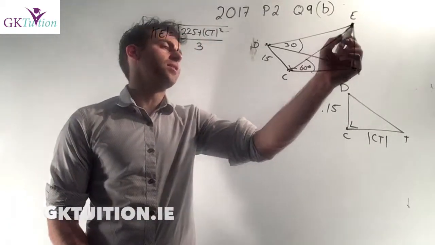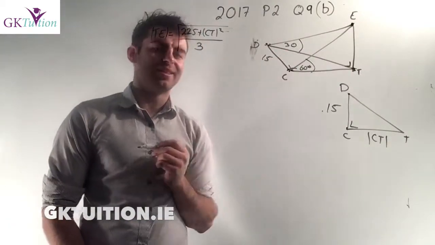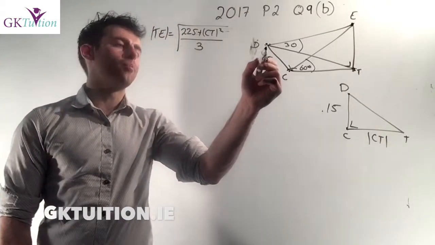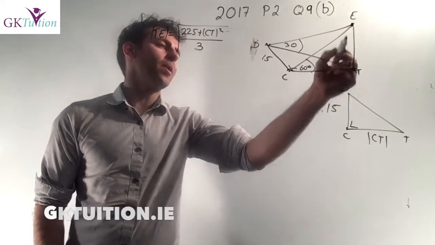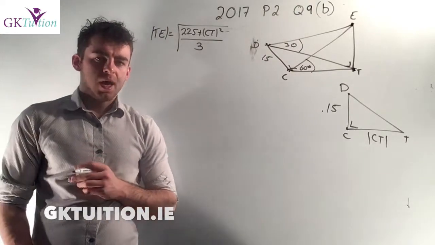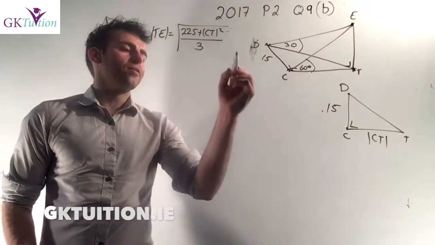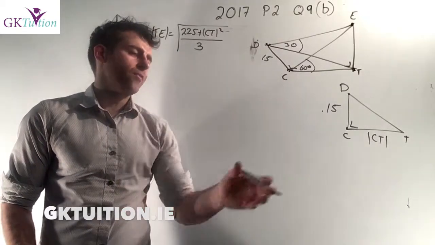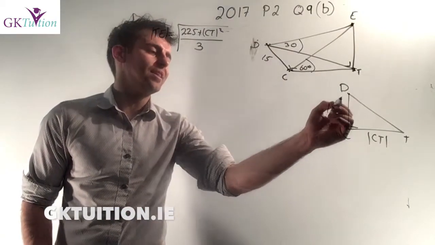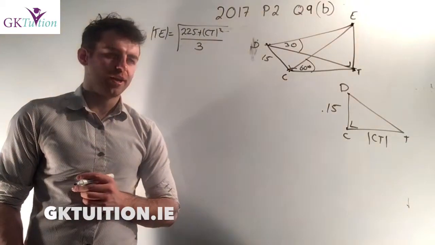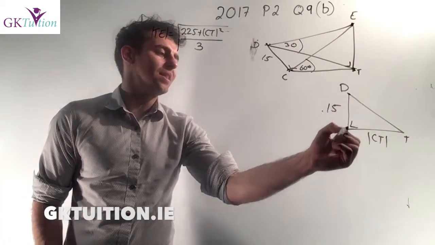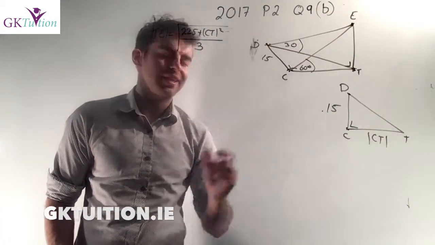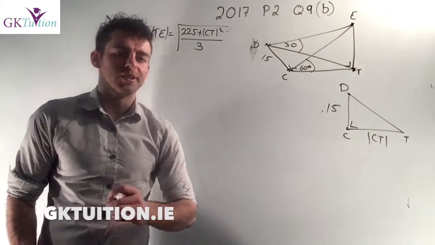You should see that the distance EDT is similar. D is also a point on the far bank, T is the base, E is the top of the tree. But what you really need to hone in on are the 3 points that are on the ground, the points D, C and T. If you look at figure 1, it's quite clear that DCT is a right angle triangle. And I know that the distance DC is 15 and the distance CT is, well, it's CT for the moment.